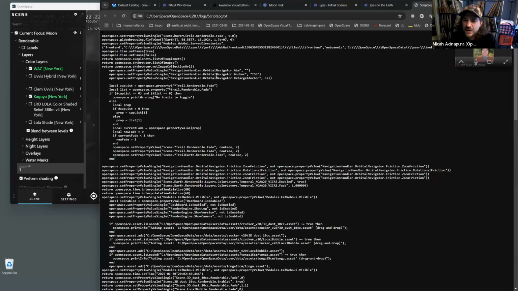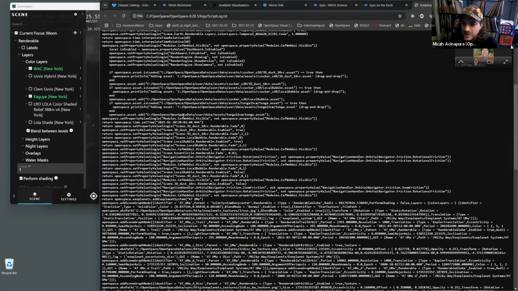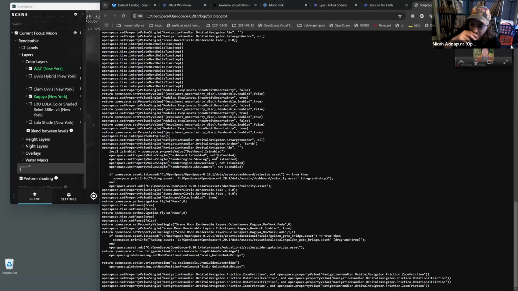Basically, every single thing I've done since every time you relaunch OpenSpace shows up in this script log as a command, and those commands can be reused in various different places. Everything you do gets a command and you can find it. So when I dragged and dropped, these were the codes that ran, and so here's that command. You have the OpenSpace asset.add c:/do.